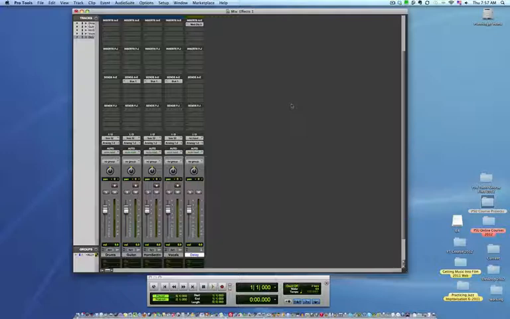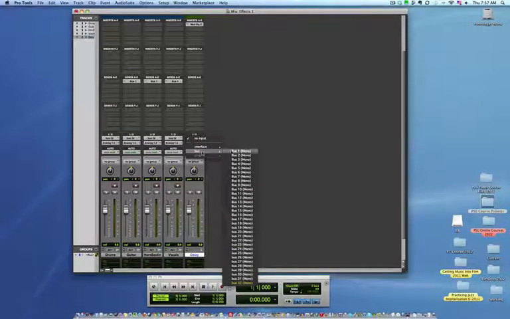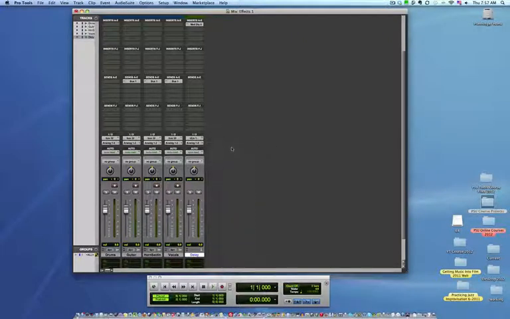All right, and then the final thing you want to do is for the delay track, we want to set the input to bus 1 mono for the delay track. Now, you're not going to hear this, but when you play the track, you can actually see the delay signal going through, and you can use the fader to adjust the amount of delay that goes through.